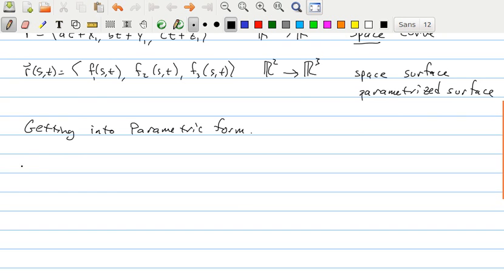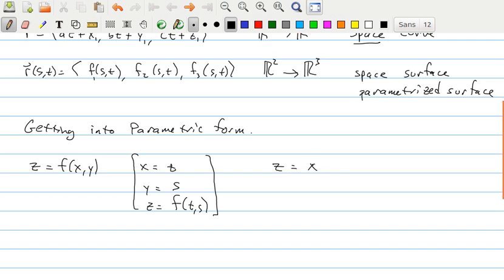Well, first up, if we've got a function, this is the easiest type. If z is a function of x and y, the most straightforward way to do this is, since z depends on x and y already, we can give x the value of one of the parameters, y the other parameter, and z will just be the original function of t and s. So this will be our parameterization for this surface right here. Really doesn't look like we did much on here. Let's look at an example of this. Say we have z is x squared plus sine of x minus y. Well, our parameterization would be x equals t, y equals s, and z equals t squared plus sine of t minus s.